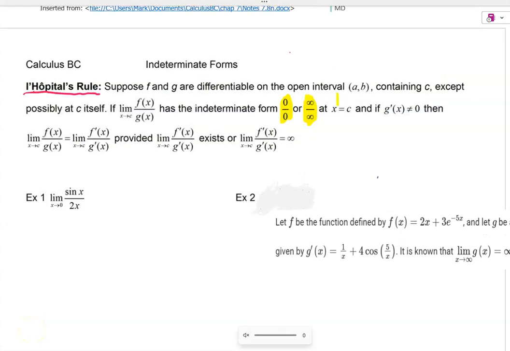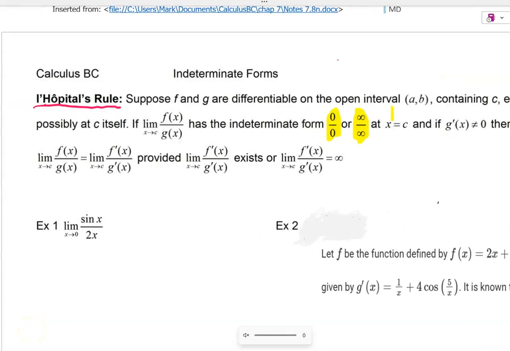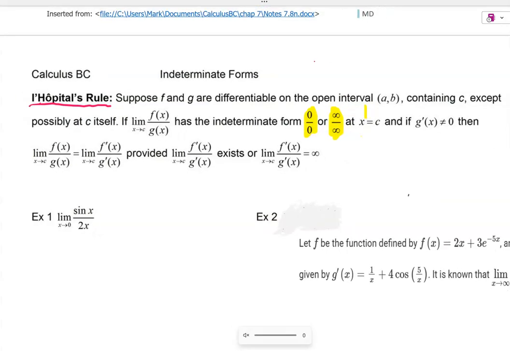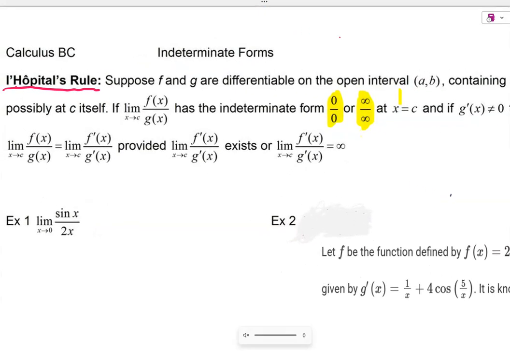Calculus BC, we are looking at an amazing lesson today that will help us immensely with limits. You might notice that we haven't had many limits in our class up to this point. From now on, you're going to see that this new method is going to help us solve almost every limit problem we're going to encounter. It's L'Hopital's rule, and you must meet the conditions to use it. So very important for that.